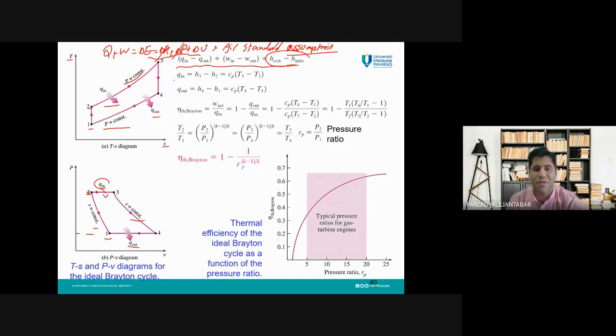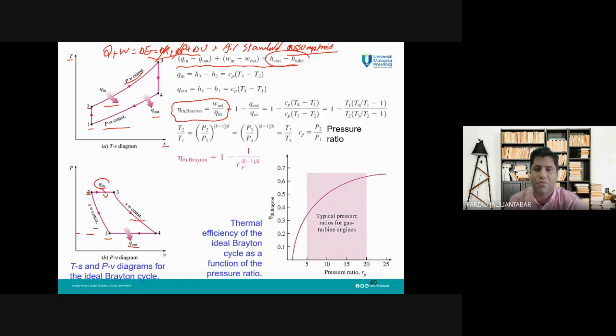But now let's see how we can find thermal efficiency. If you remember from the previous session as well, the thermal efficiency of any heat engine, and the engine which we have here also is a heat engine, can be calculated by this equation: W net divided by Q in, or the total work which is the output of the engine divided by what is given to the engine, which is Q in.